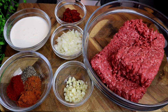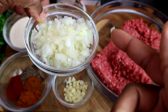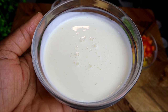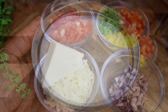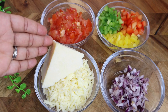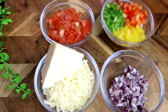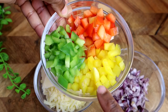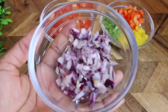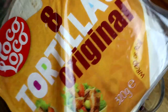This recipe is going to be so good. I have half an onion that I finely chopped, and two tablespoons of tomato puree. This is at least one cup of heavy cream. For the tortilla filling, I have mozzarella cheese and cheddar cheese, two tomatoes that I finely chopped, half a sweet pepper — green, yellow and red — finely chopped, some red onion, and you can use corn or anything you prefer. And my tortilla wraps.